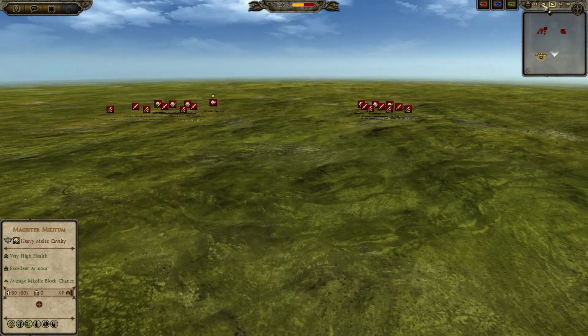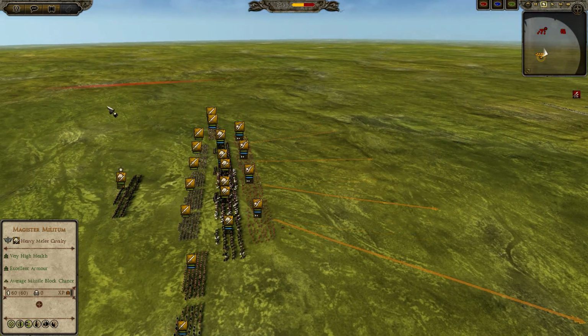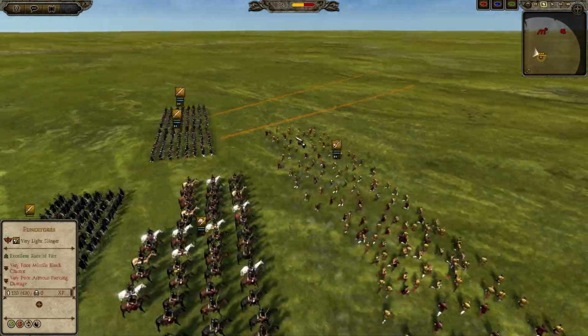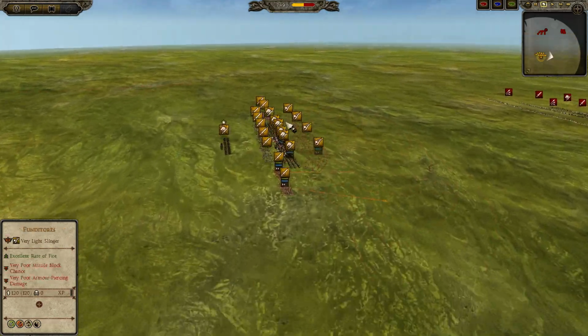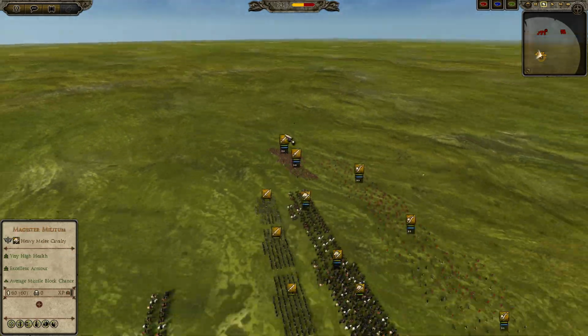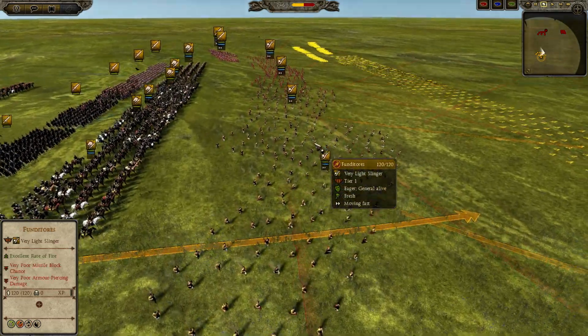But anyway, I'm going to go over the builds. I'm trying to play with just one big blob. Normally I just do flanks, like two flanks, three groups or something, or two groups. But now recently I've been experimenting more with just keeping my army one solid base.